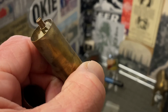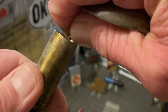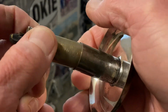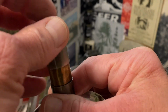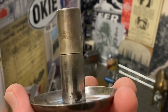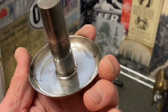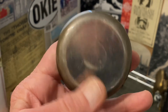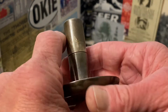It is the original wadding that I received in the lighter, although I did replace the wick some time back. You can see the flint spring screw is adjustable by hand. It's not tight or anything like that. So it all slips together. It all works as it is supposed to. It's a little bit more manual type system than a hinged lighter or an automatic or semi-automatic where everything stays connected. The cap comes off, but you can see that tone of the tarnish there.